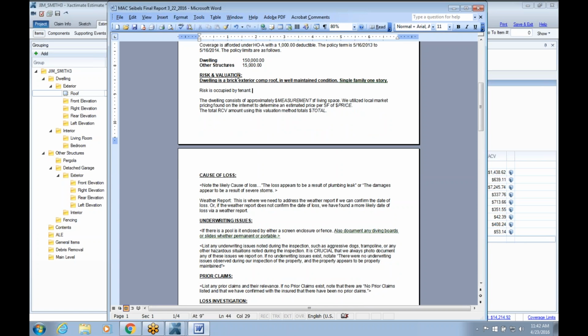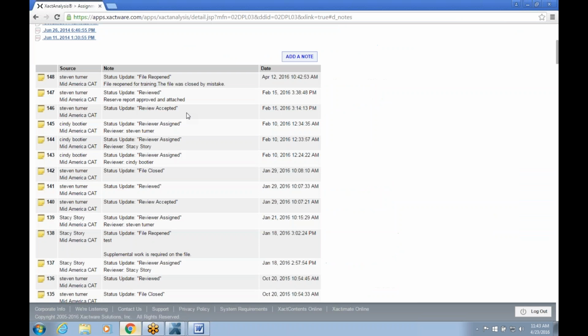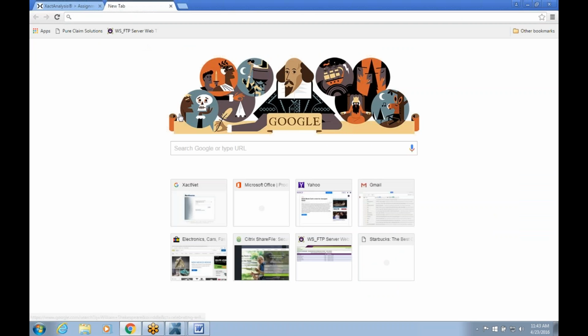In this bottom paragraph under the risk and valuation portion, they're looking for what's in lieu of an ITV. They do not require an ITV for HOA or Centauri anymore. So what you'll do is just go on the internet, and I'll just pick any house.